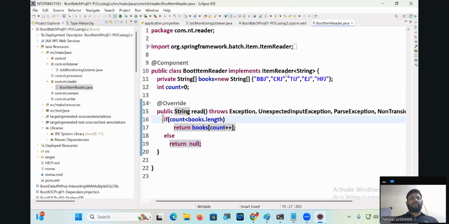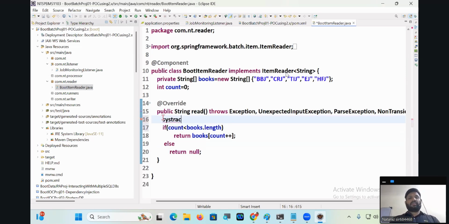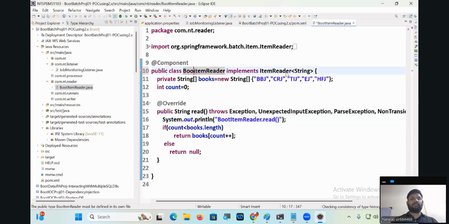Okay, let me give the feeling. This read method is executing each time. I have to give the feeling that the read method is executing. That's good. Okay, class name. Oh, BookItemReader. Fine. Good. You identified the wrong name. BookItemReader.